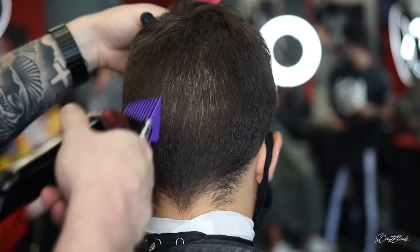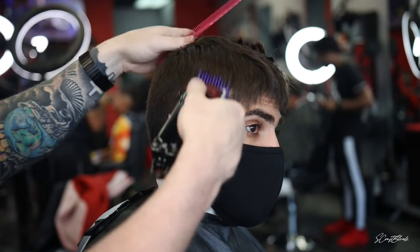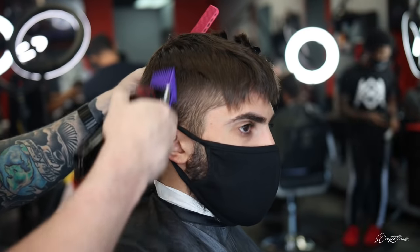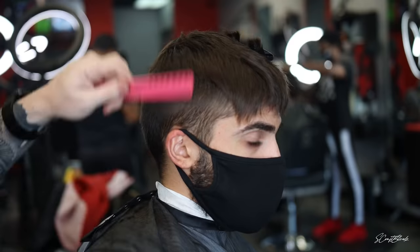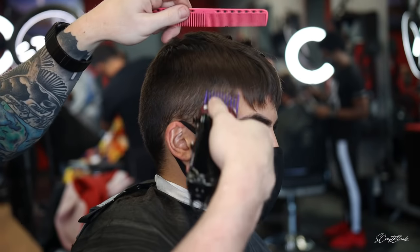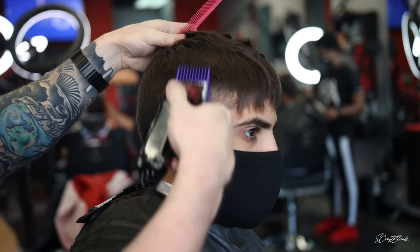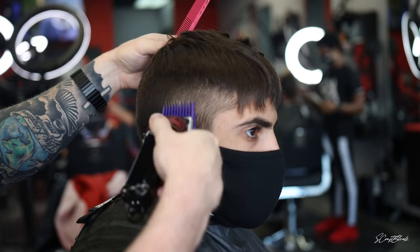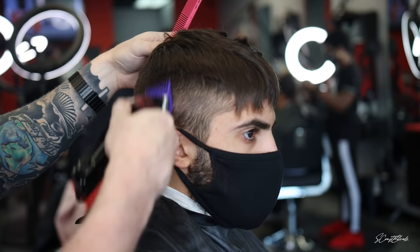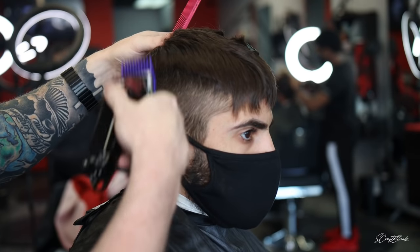In the back, as you can see, it looks like it's been a little closer and tighter, so I wanted to just float off that parietal ridge area. We're doing a number three all the way around in the parietal ridge area, starting with a drop fade technique and working our way up. We did the number three floating off that parietal ridge going straight up, then dropped to a number two open, then closed, blending into that number three guard.